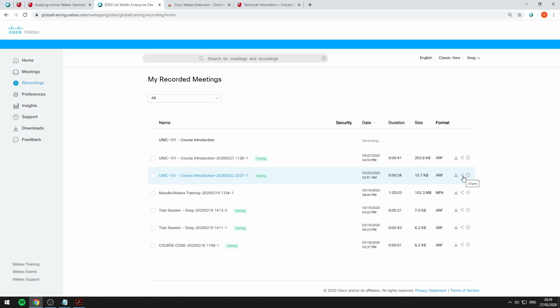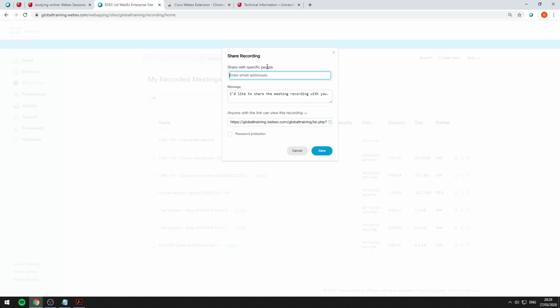So if you click on share, it will load up this share recording dialog for you. You do not need to send it to specific people, because that would be a little bit labor intensive if you need to copy and paste all of your students' information. What I do suggest is find the link for the session and just click on the copy URL button available on the right. It will tell you that it has been copied, and you'll see a little check mark there and the text "copied" appeared. So now that link is copied to the clipboard of your computer.